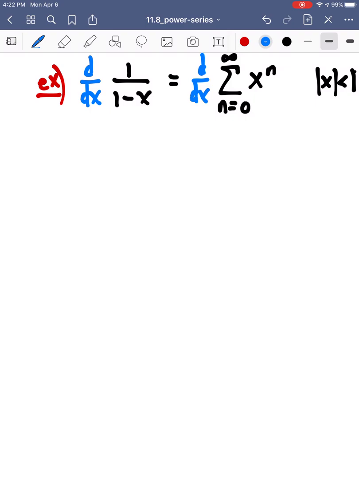Now, if we just remember how we just integrated, this derivative only really cares about things that have x terms within the power series. So we can very easily differentiate that power series, bringing that derivative inside. Just gives us the derivative being now, well, n x to the n minus first power by differentiation power rule.